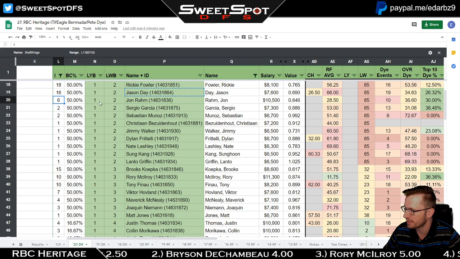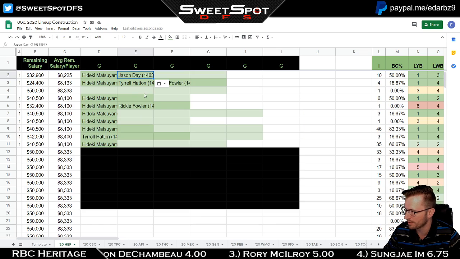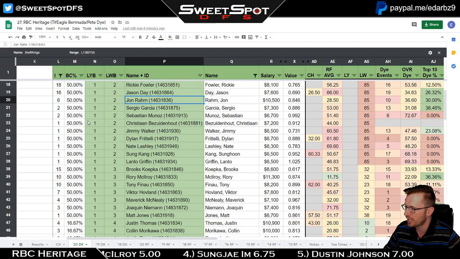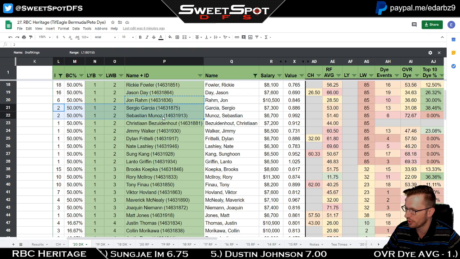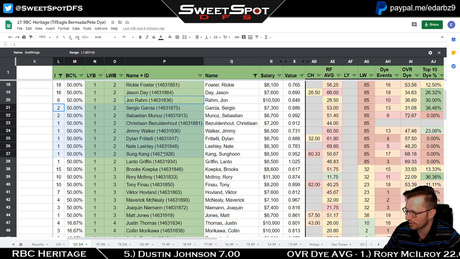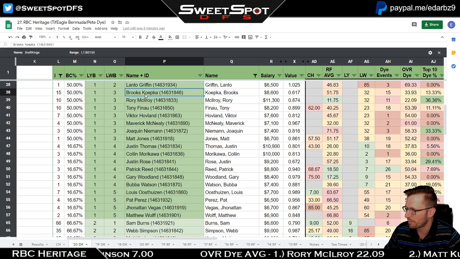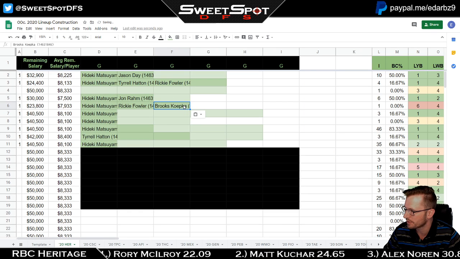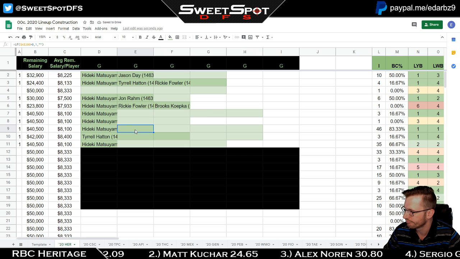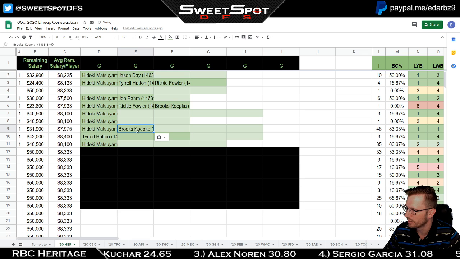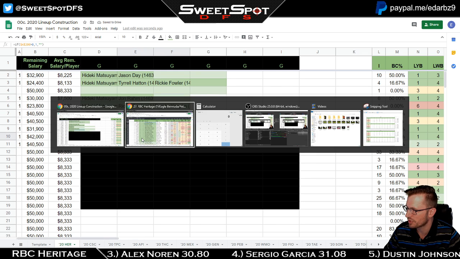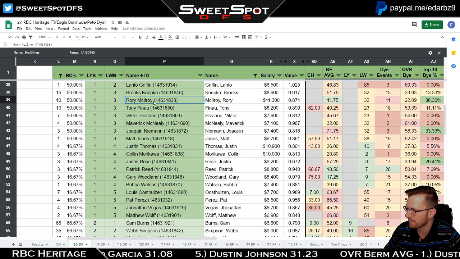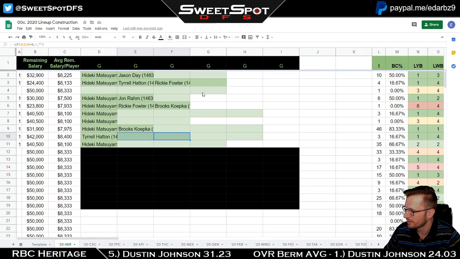John Rahm, I have to put a John Rahm lineup together. Like I cannot not have John. I can't go without having John in there. But I'm going to pass on Sergio and Sebastian Munoz and really the rest of these guys here. Go down to Brooks. This becomes 1.5. So I can either choose to put him in 1 or 2 lineups. I'll put him in 2. So now I really only have 3 roster spots available for any of these golfers down here. Let's go ahead and put 1 Rory.